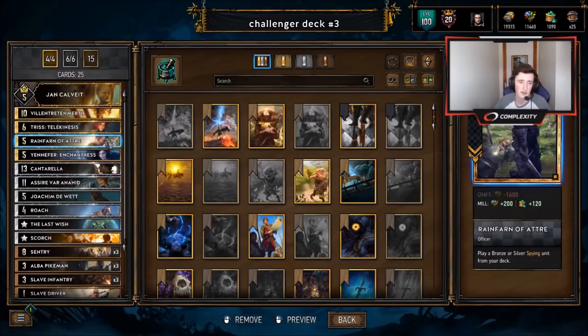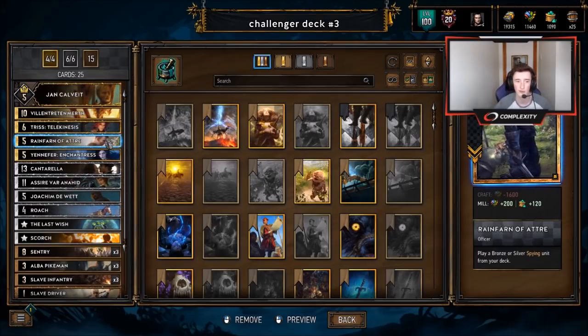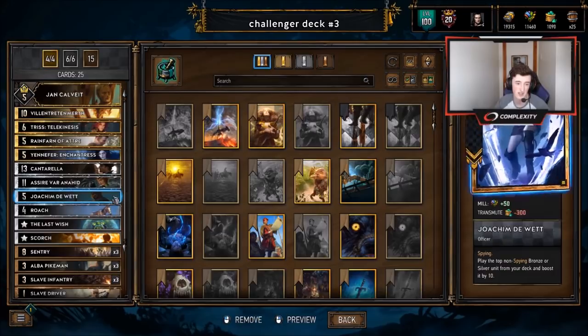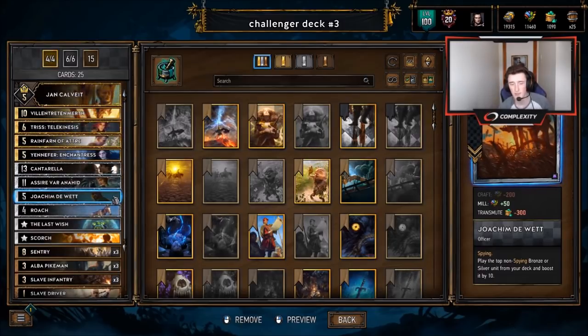Next we have Rainfarn, of course, a pretty strong gold, being able to tutor for Cantarella and Joachim, should you need either points or a spy. Very powerful plays. Joachim, you're going to want to use earlier in the game, just because it's going to have a bit of anti-synergy with Scorch, potentially. If you hit something like a Sentry or a Sire from it, you don't really want to be scorching your own unit. So tend to play him earlier in the game, maybe round 1, round 2, just to get some points on the board, and then save the Scorches for later a lot of the time.